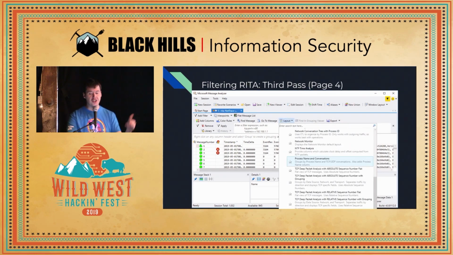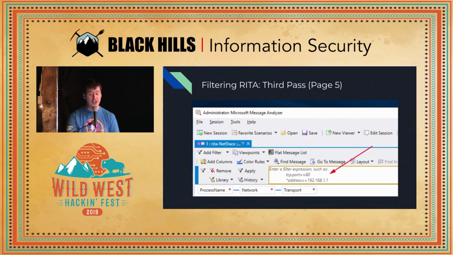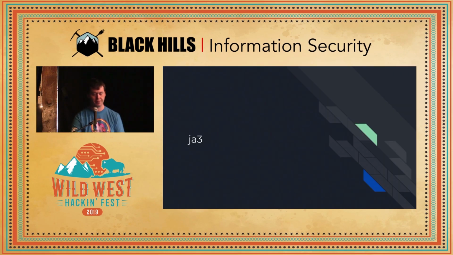So instead, change the layouts to process, name, and conversations, which sounds really useful, and it is. So the new layout will be by process, and then you add a filter right here where that lovely arrow is for the beaconing IP address. And then you see which application is beaconing, and you can investigate from there, knowing the actual application and probably having some idea of what vendor to talk with or figure it out from there, or do memory forensics from there since you already have Girth installed, right? Right? So you can work from there. Questions there?